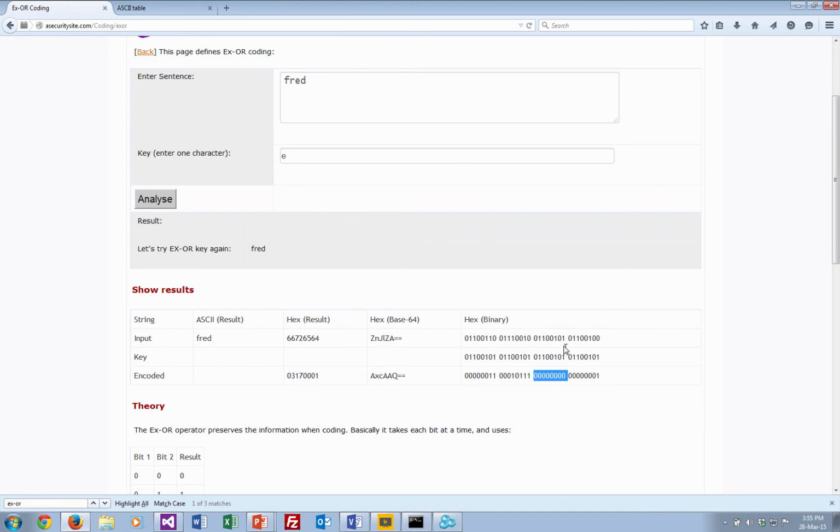Look what happens when we take the same letter and exclusive OR it, we get all zeros. Okay, so that's the encoded value, and all we have to do again is exclusive OR the output with these again, and we get back to the original. Very simple, but very effective. And it will often scramble things like magic numbers and so on.